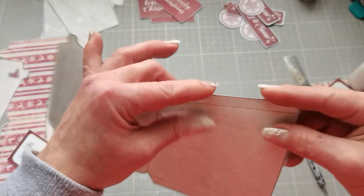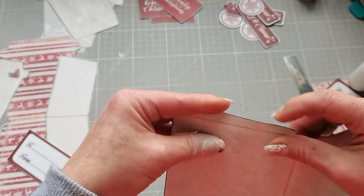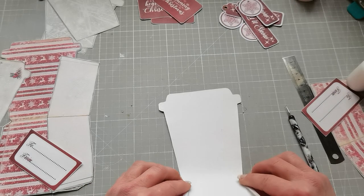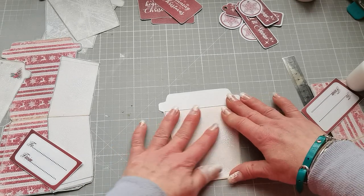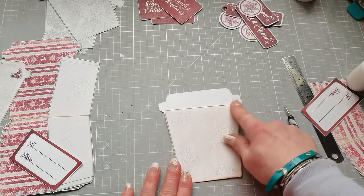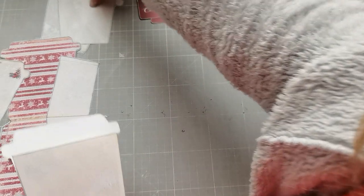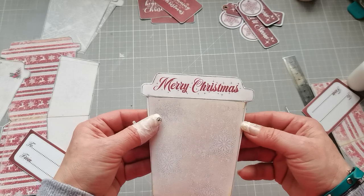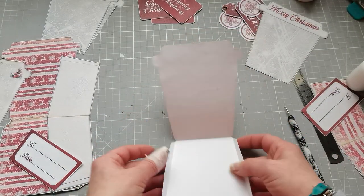And usually I would use distress ink, but because this should be a very soft Christmas theme, I may well use distress ink just inside. It will have a pattern all around, so I'm thinking I will just distress the inside, and this will go right here like this. So I'm gonna grab my distress tool and distress ink.